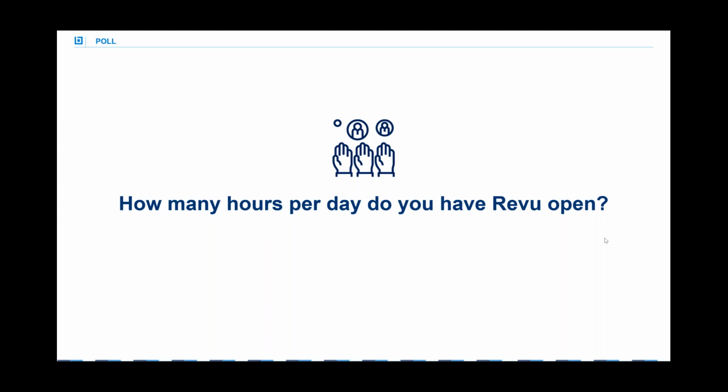Now, typically, what I see, and we're still waiting on some of those answers to come through, is many people are having Revu open for 6, even 7, 8 hours a day. Some are using it in terms of 1 or 2 hours in little spurts. But a lot of people that I've found are in Revu in and out pretty much all day. It's kind of crazy that we are so dependent on this program for a lot of different workflows, whether it's managing your documents so that everyone in the field is on the same correct version, or marking up the documents for your design review process.